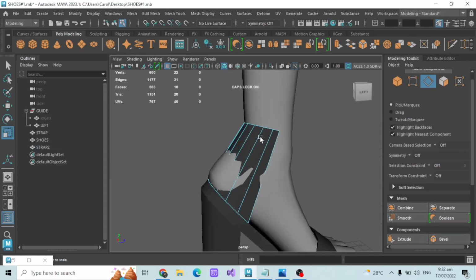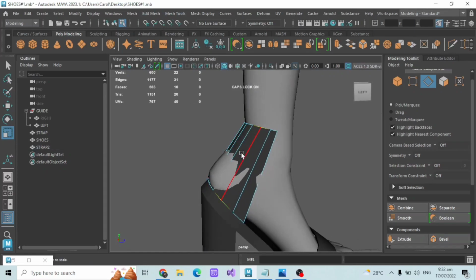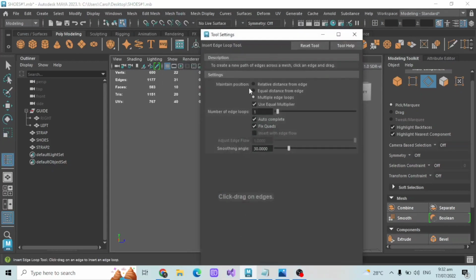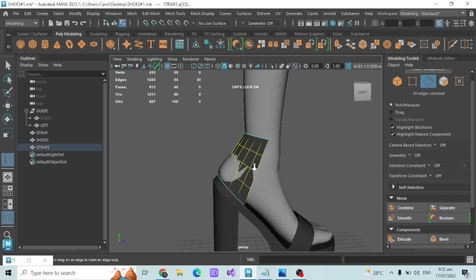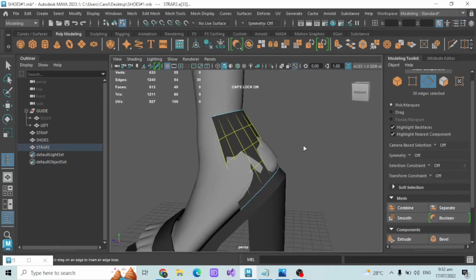And now we're going to add edge loop. I think I will need to add like 3. So 3 there. And I will adjust this edges.